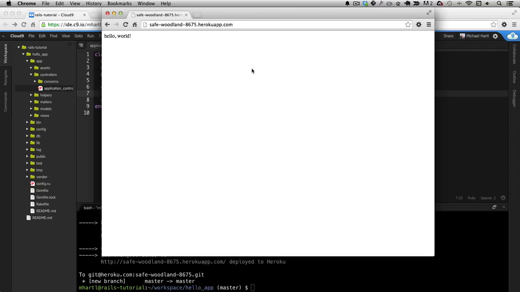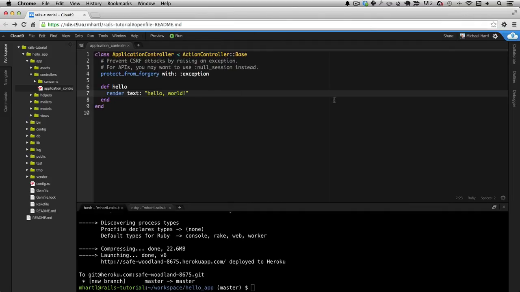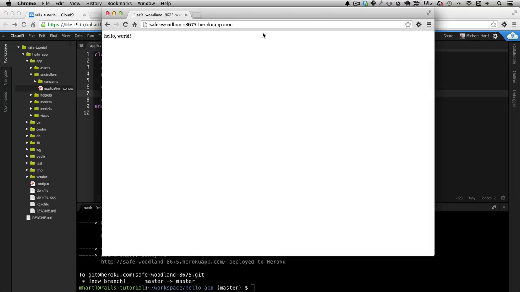This is the sort of feat that used to be incredibly difficult. Like, there was so much stuff you had to do to deploy an application, not just Rails, but any sort of web application. And it's really testament to the maturity of the technical ecosystem that we can have an IDE running inside a browser that works cross-platform, that we can, just in the span of not very much time at all, deploy an application to the live web. So I hope that you appreciate how amazing this is. This is really an incredible accomplishment. We've come so far just in the span of this first lesson.